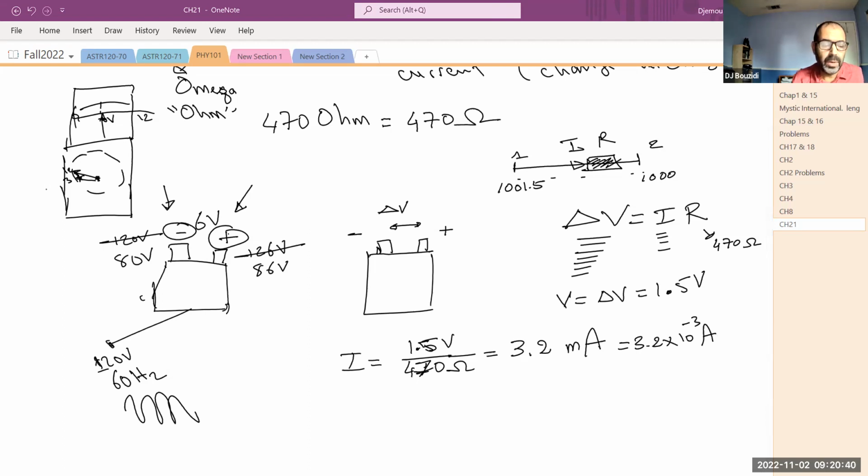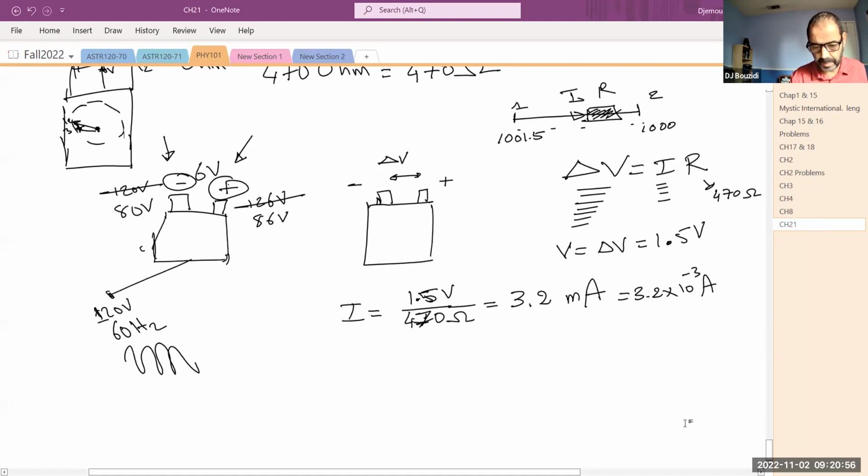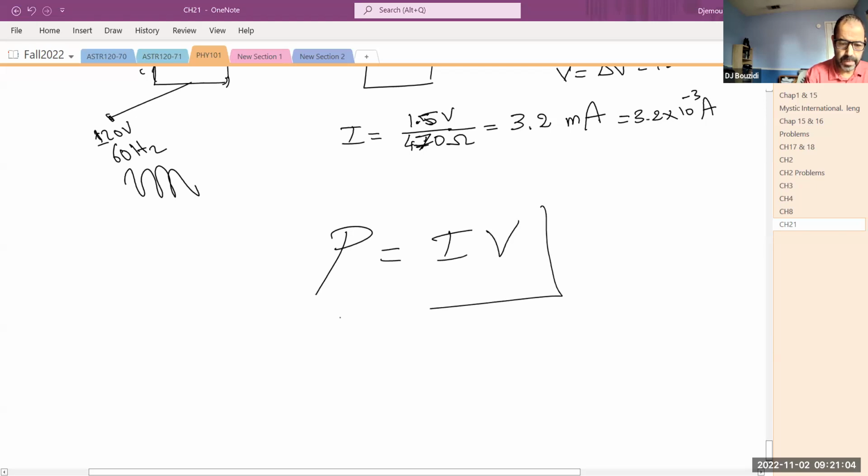It's nonsense stuff. Anyway, the point being in here is that is Ohm's law for you guys. Ohm's law is the equivalent to F equals MA. Okay. So this is an important thing. The other thing also that we discussed is the power. So the power we said is equal to the current times the voltage in a given device.